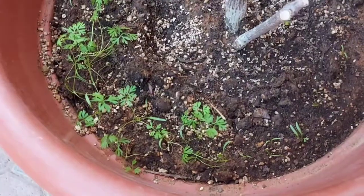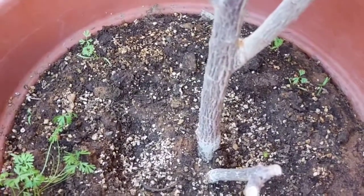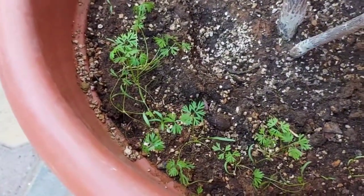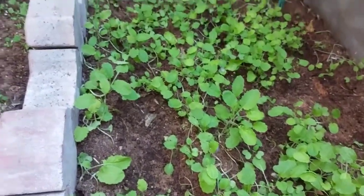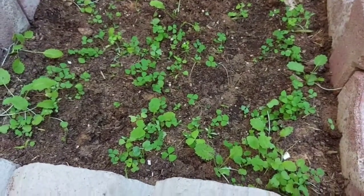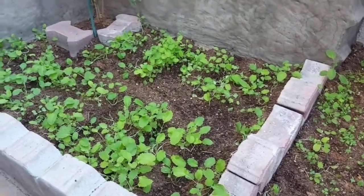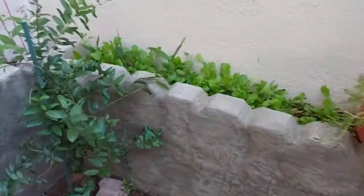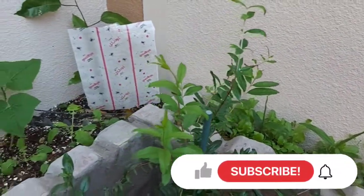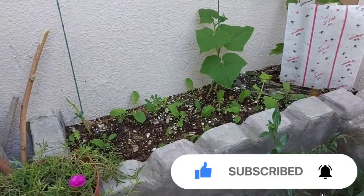Keep in mind that plants grown from old seeds can give up at any stage because they usually lack immunity and are more prone to diseases. That's why I am not yet sure about the results of my plants - but yes, I have taken a big risk. I have now shared all my good and bad experiences of using old seeds so that you can decide for yourself. If you have the stamina to try again and again and are ready to take risks just like me, then go ahead with your old seeds - otherwise buy new seeds or ready seedlings from the nursery every year. I wish you the best of luck for this veggie season. I will inshallah show you the update of these vegetables soon. Till then take good care of yourself, stay blessed, and Allah Hafiz.